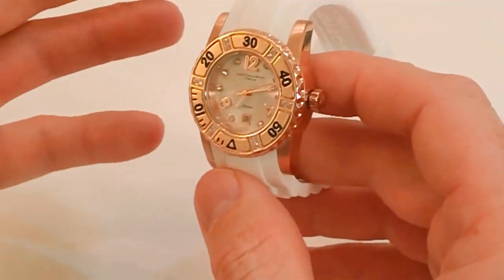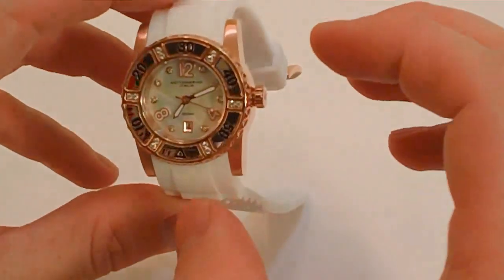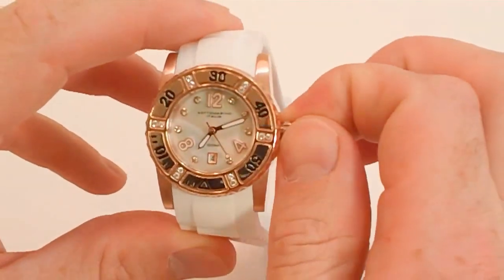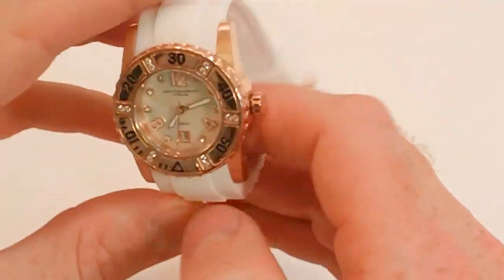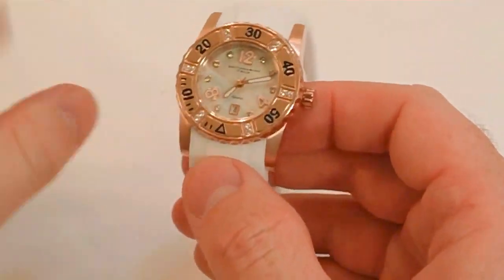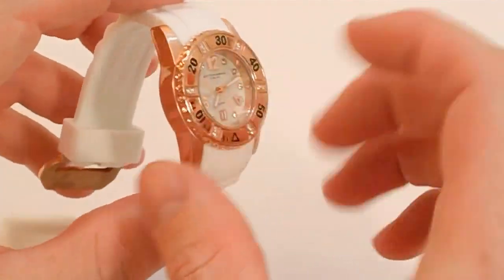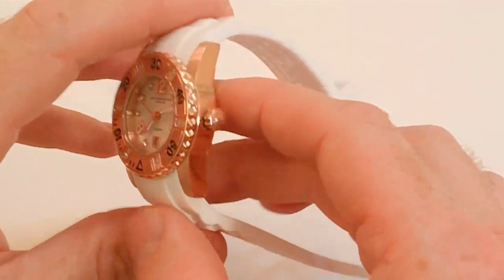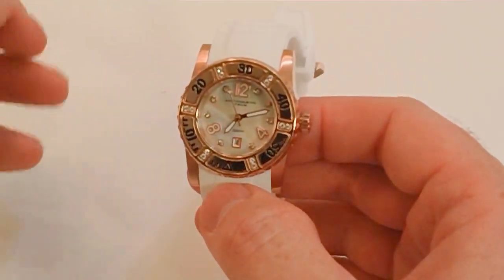Overall, this is a great watch. It's perfect for a lady who's serious and wants to get into diving or wear it in the ocean. If you're worried about keeping the movement protected and safe, this is the watch for you — it's 100 meters water-resistant, has a screw-down crown, and a screw-down case back. It's also fashionable and a great size — not overly big, but it dazzles in the sunlight and really shows off the high-polish case, the crystals on the dial, and on the rotating dive bezel. A perfect watch for those features while still being something fashionable you can wear every day.